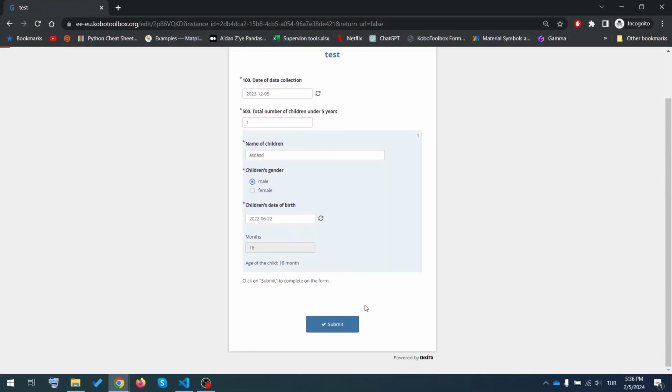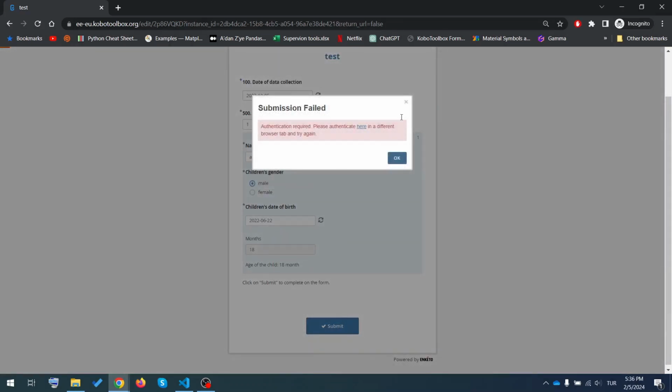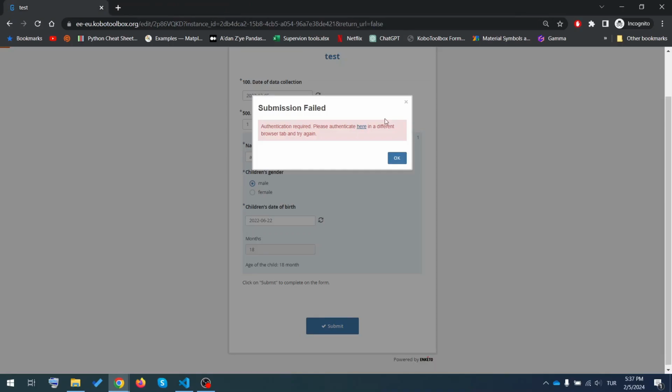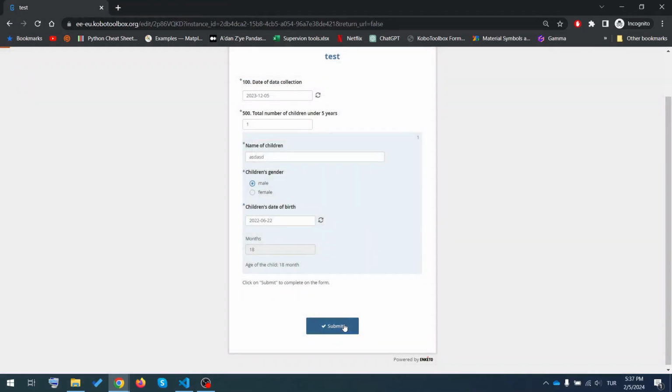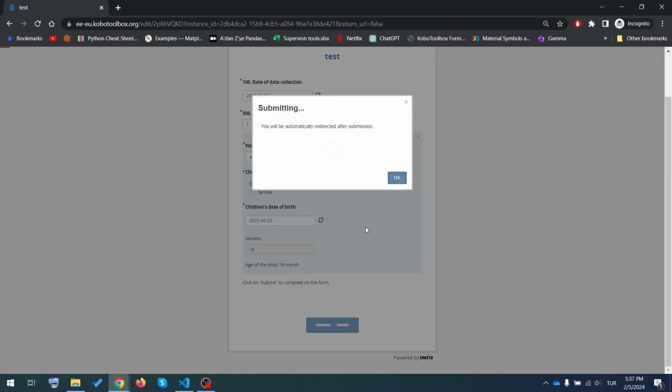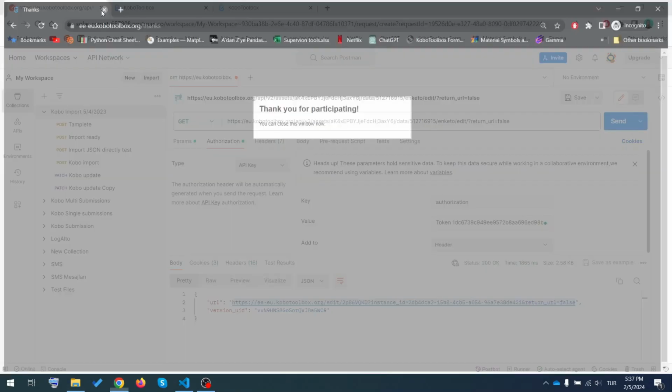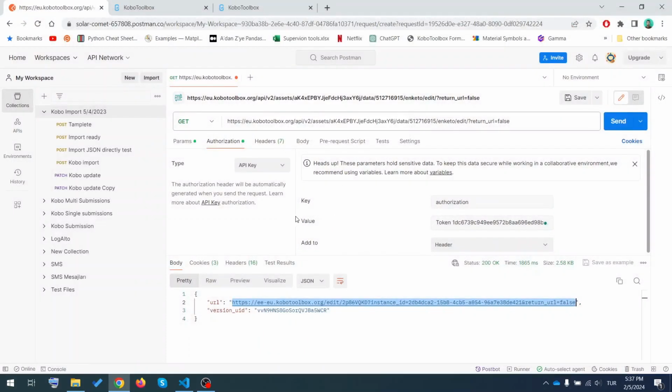And if I would like to submit it again, you see I cannot submit it. It will require me to log in to be able to edit. What you need to do here, you need to click here. You will use your second account's username and password. Then you will be able to, for example, here. Now, if I click submit again, it will work. So as you see here, I logged in my second account and I was able to edit the form.